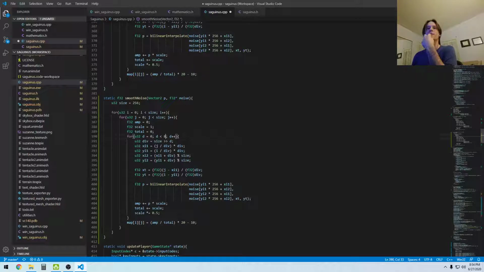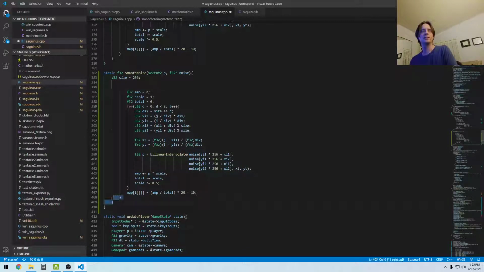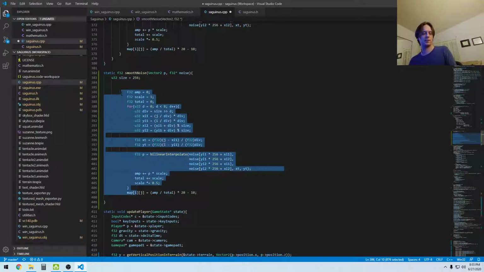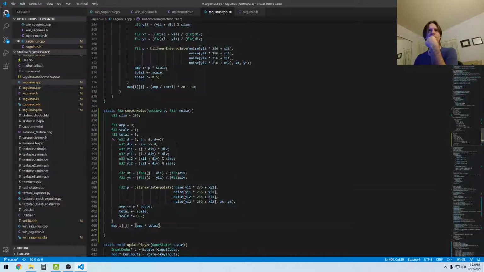So it's going to take in a block of noise and return a position based on that, but it'll be smoothed out, ideally. So I don't need to iterate through anything. Okay, so I actually don't want to do this here. I just want the value returned to be between 0 and 1, and then I'll multiply that stuff later.